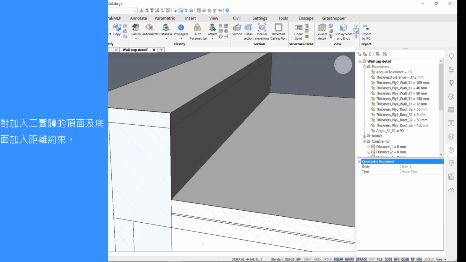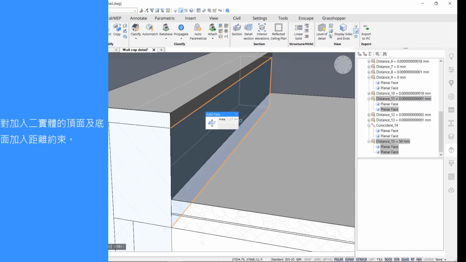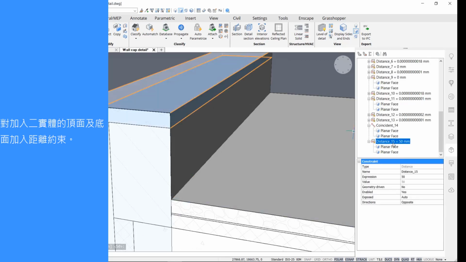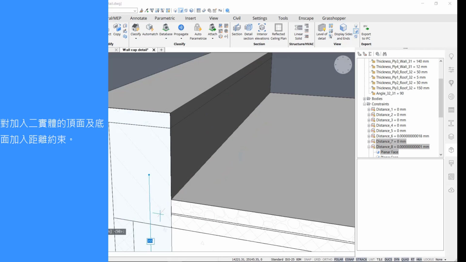Another thing we want to be fixed is the distance between this solid surface and the one underneath for the wall cap, so it will be all the time the same distance, which is 50. Enter. So we've added the distance constraint of 50 in this wall cap, and the same for the insulation block. Let me tab until I find the right solid face, which is this one, and then the one underneath, and add also a distance constraint, which is 355, enter.